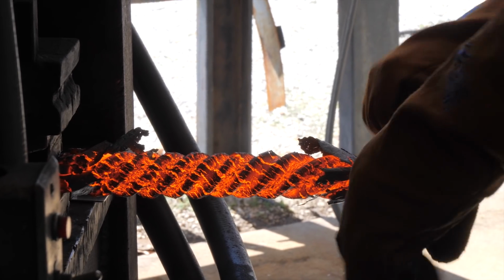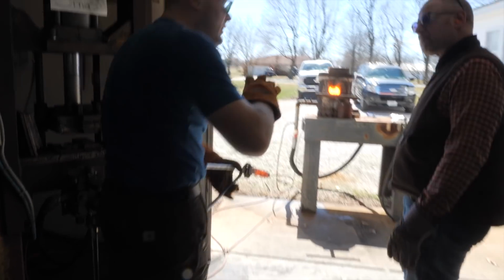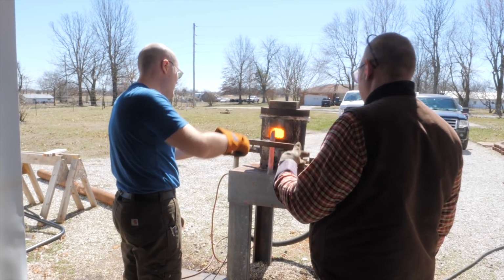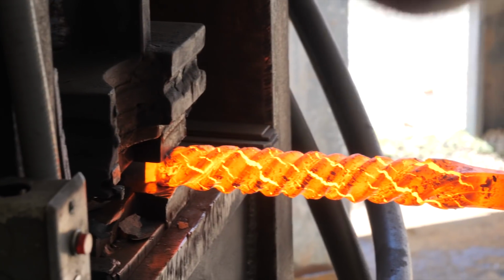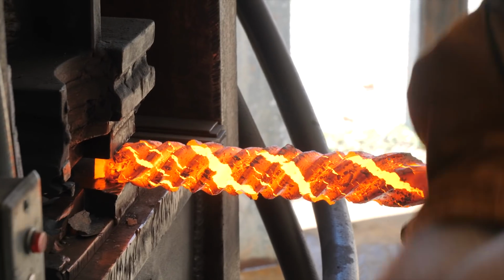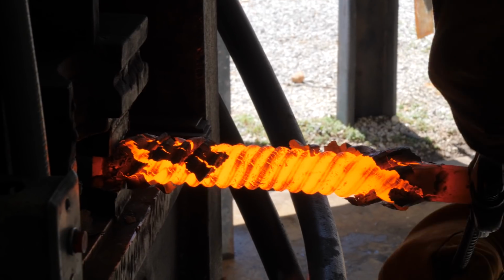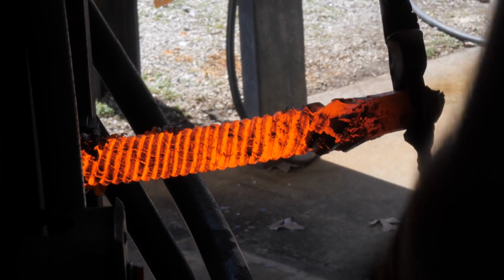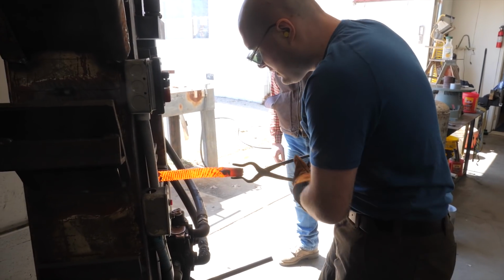Well, keep going. I do want it to be a good amount tighter than that. Not like all thread, but when you draw that out, it won't be as tight as it was. Oh, okay, it'll spread out. Yeah, so you over twist because it'll stretch. Looking good so far, though. Getting shorter. Yeah, it is. I think I'm going to go about that much.